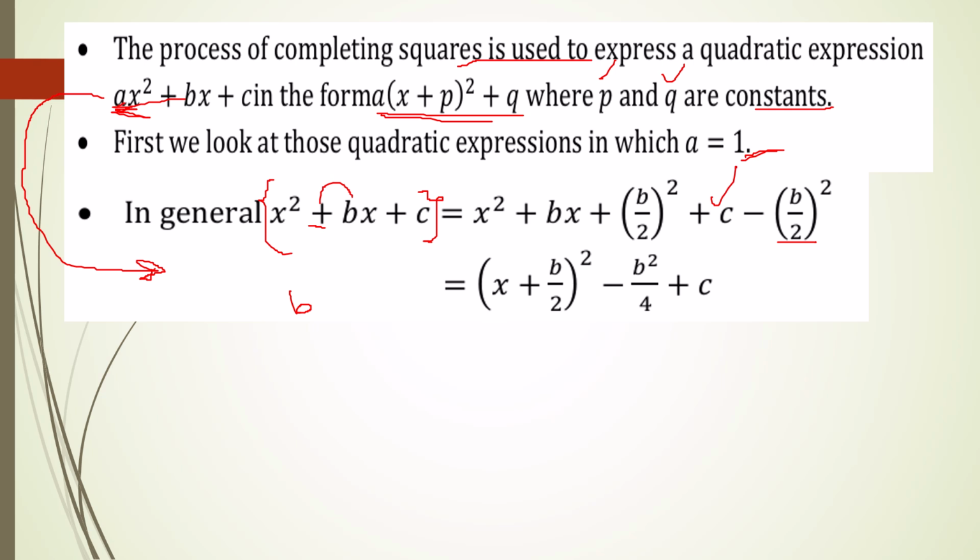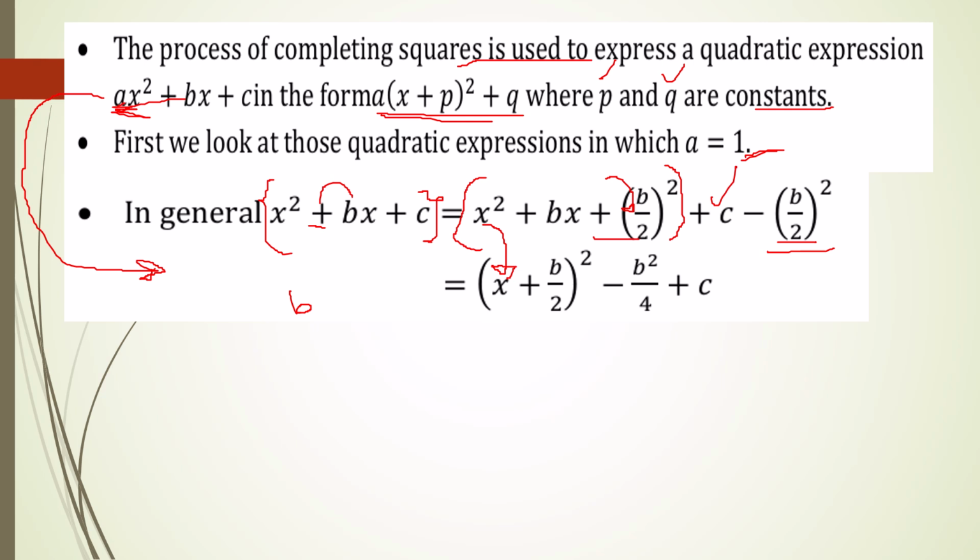After squaring it, you add it and then later you subtract it to create no change in the meaning of the given quadratic expression. Now after that, you bracket the first 3 terms. On bracketing the first 3 terms, we take the first value without its power, which is x, and then plus the second value without its power, which is positive b over 2, and then you put them under brackets and then you square them all at once.